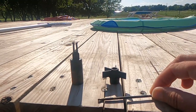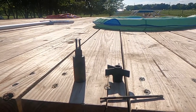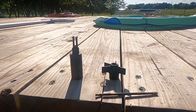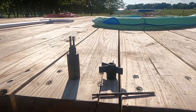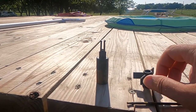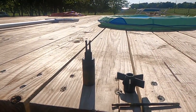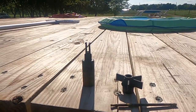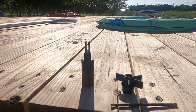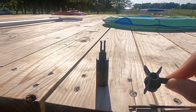and my first two brass rods broke, which were cut by the hardware store. I believe they were a little bit too long, so we cut a new one, and it was working okay, except for when I went to replace it, I tried to pull the impeller from inside the pump instead of pulling the motor out from the bottom, and when I did that, I broke off a couple of the little wings.